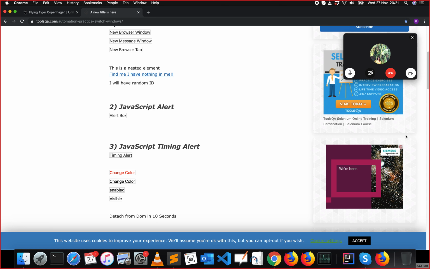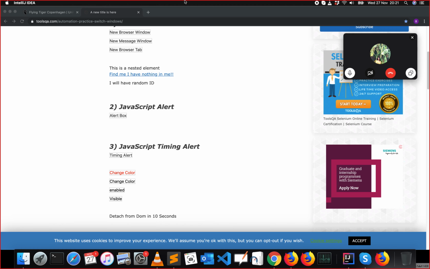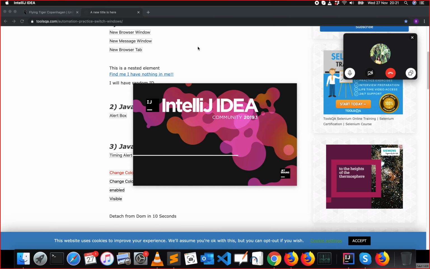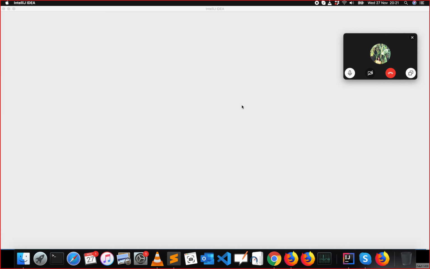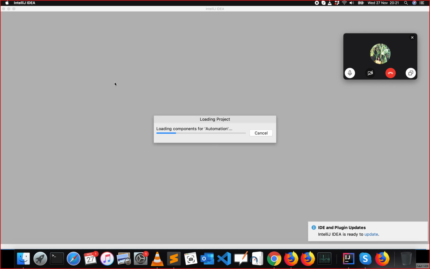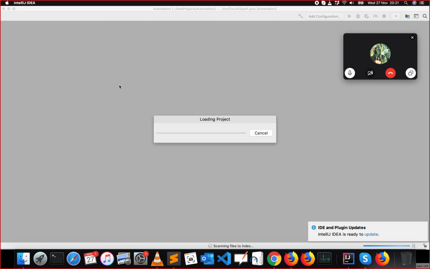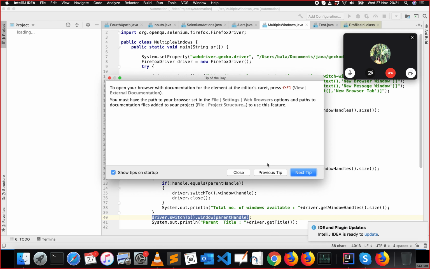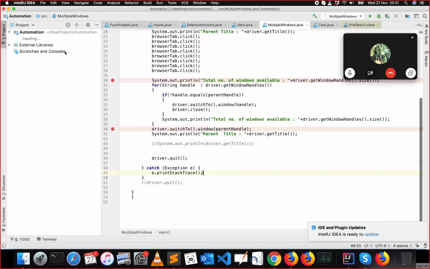But in our code, we saw how to accept the alert. Let's do that here, and then our test case will fail, because it will click this button and immediately look for the alert. Then we will include the waits, see how to solve that issue, and go into the whole concept of what a wait is and synchronous waits.